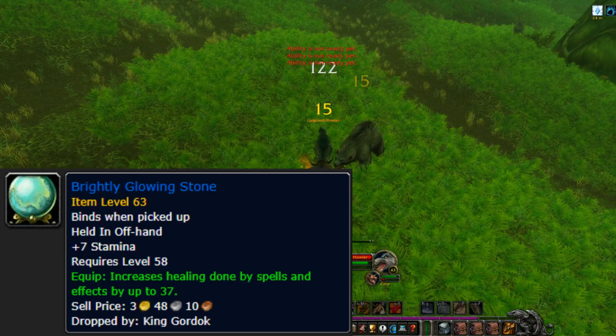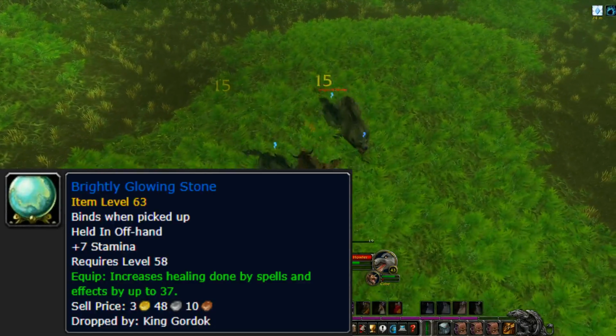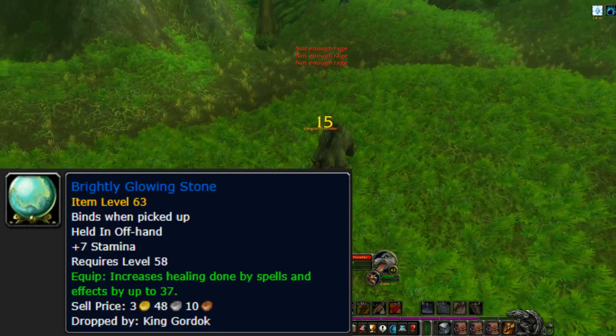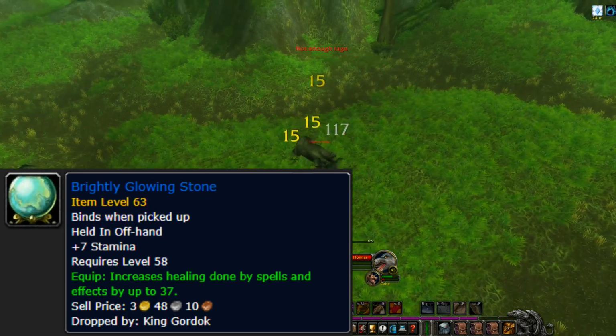Next we have the Brightly Glowing Stone. This genius-named item gives 37 additional healing to spells and effects. Now combine this with Hammer Grace, and these two make for a fantastic combination and easily the best in slot for any Restoration Druid looking to get into raids. You can get this from the last boss in Dire Maul North.